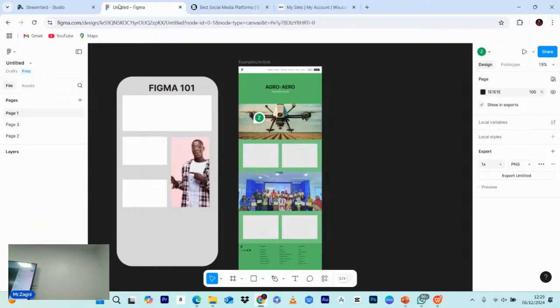Yes. Background from the picture. So you can remove the background, or if you don't want to remove the background, you can use the background. Just drag the picture from your download and put it inside the app. It will automatically fit in. So it's not like Canva that you have to upload and all that. Just drag the picture and put it.